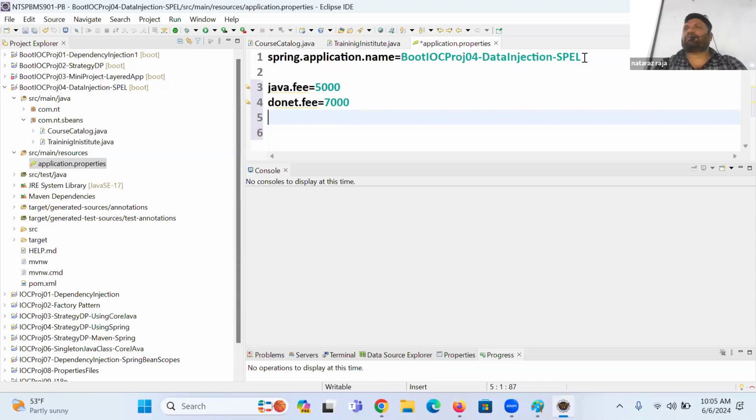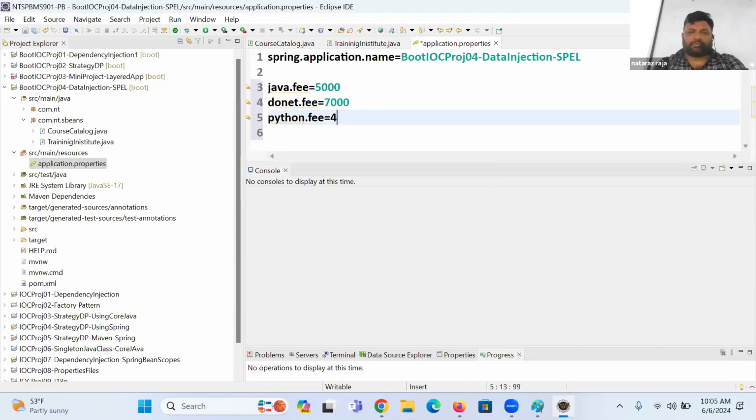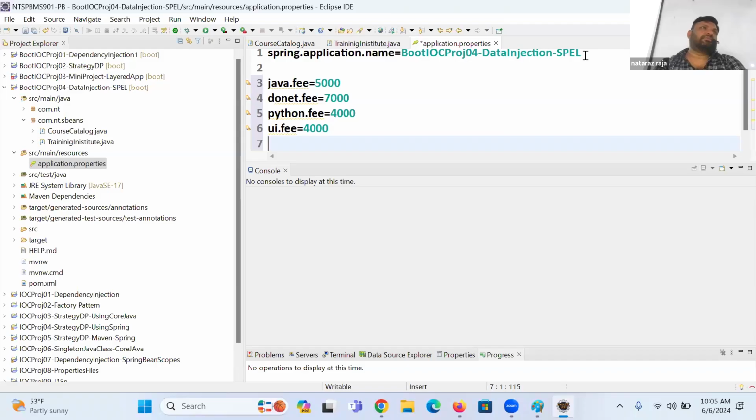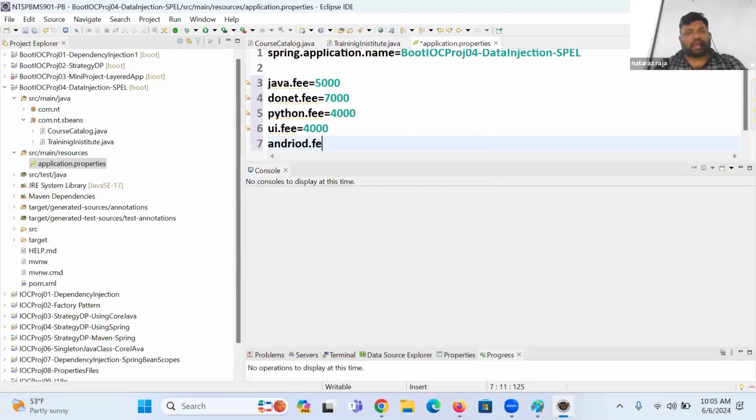Next one, full stack, individually I will write. Python, okay. Python fee, some 4,000. Next one, UI fee, some 4,000. Okay, next one. Android course is there, it seems. Android fee 3,000.